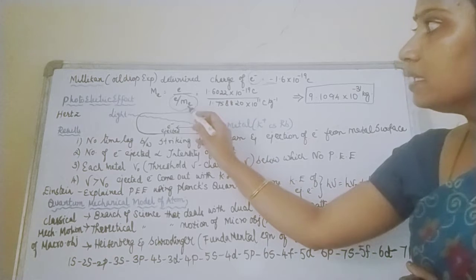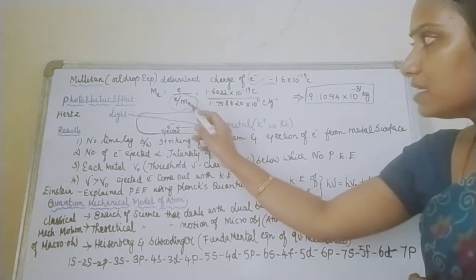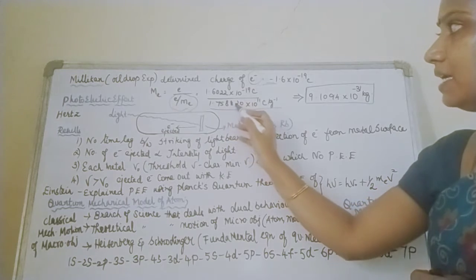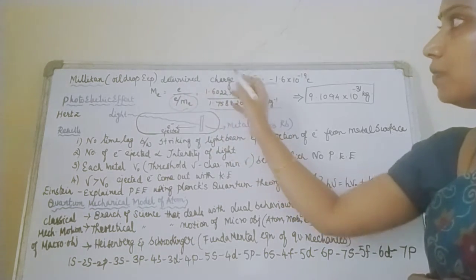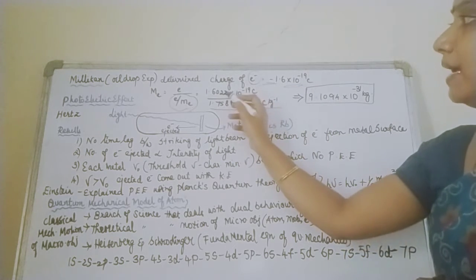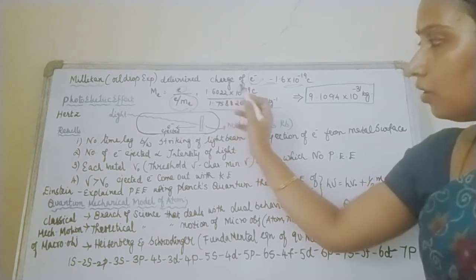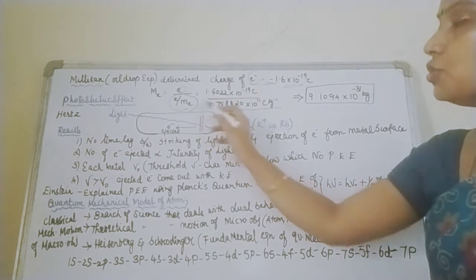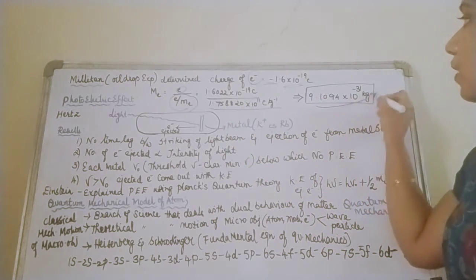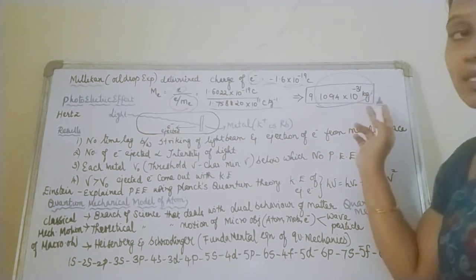I think this was determined previously by the scientist Thomson. Thomson discovered the charge by mass ratio of an electron as 1.7588 into 10 power 20. And what is the charge of the electron which was discovered by Millikan? It is found to be 1.6022 into 10 power minus 19. So when I divide the charge of the electron by the charge by mass ratio obtained by Thomson, what is the mass of one electron, children? The mass of one electron is 9.1094 into 10 power minus 31 kilogram.